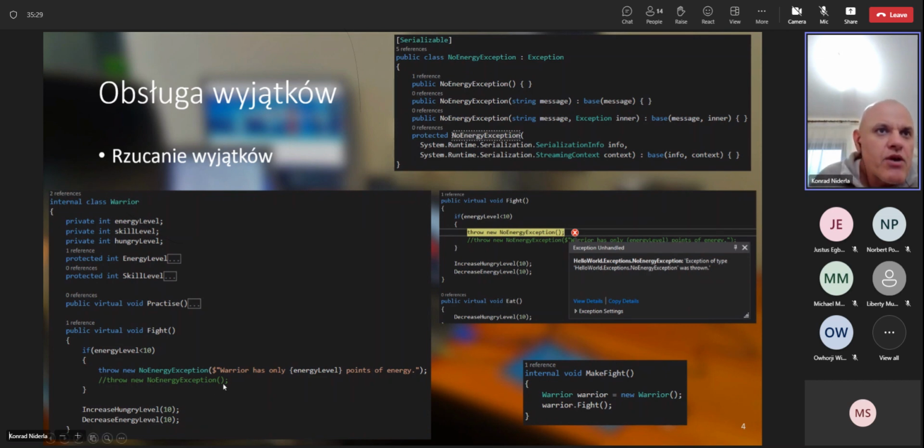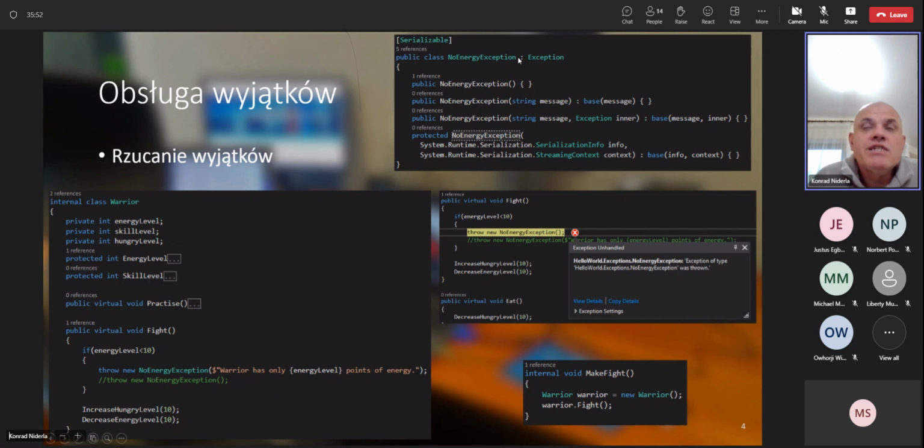As you can see, our no energy exception has at least one constructor which accepts a string, because we are able to put a string inside the brackets with the new word: new no energy exception, and a string inside the brackets.